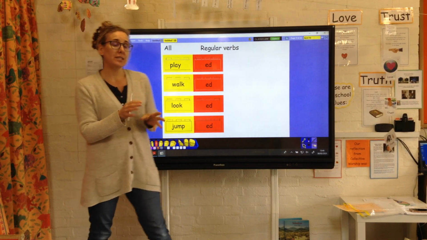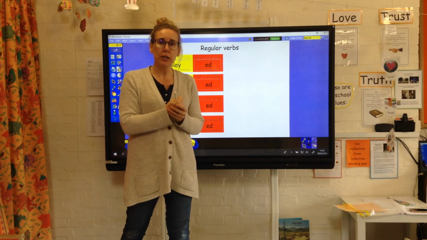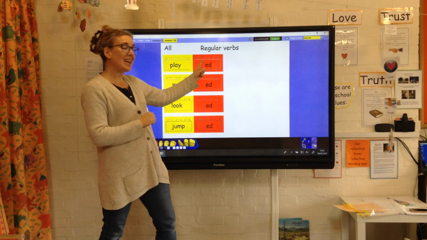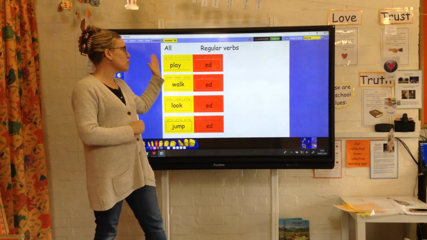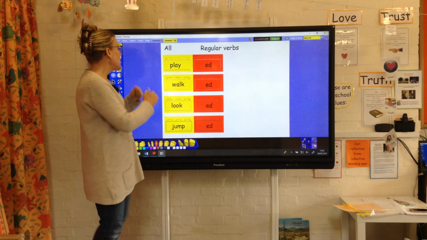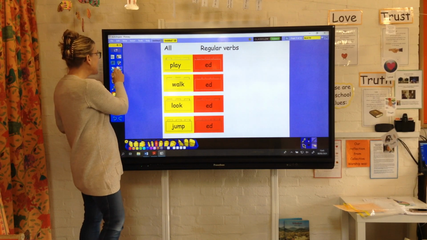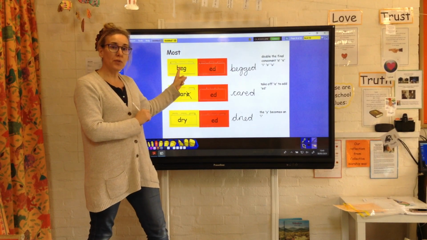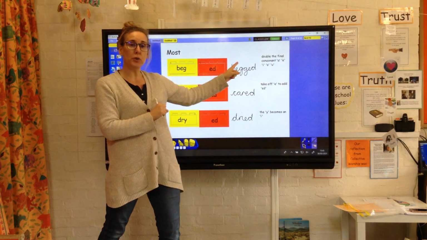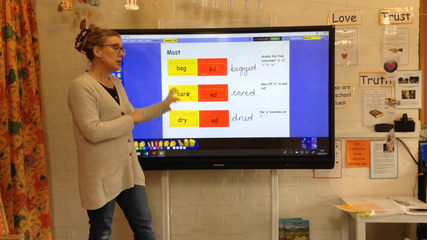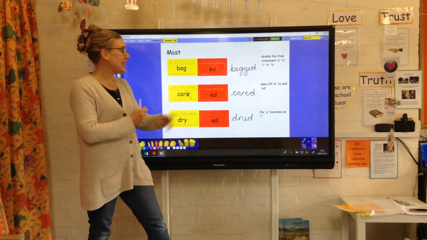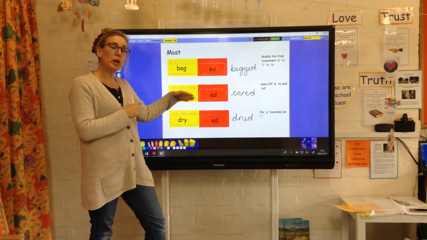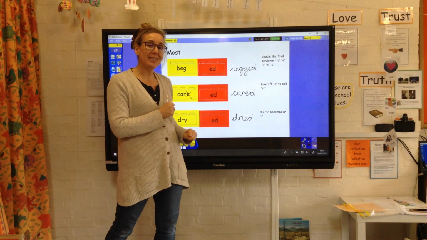So, for our literacy today, yesterday you did some great work looking at some verbs, and again, I'd like all of you to be able to add that ed onto some regular verbs. We're going to be using these verbs to write some sentences today. Most of you looked at verbs where we have to double the final consonant when we've got a short vowel sound, some verbs where we take off the E to add that ed ending, and some verbs where the Y becomes the I before we add that ed suffix.